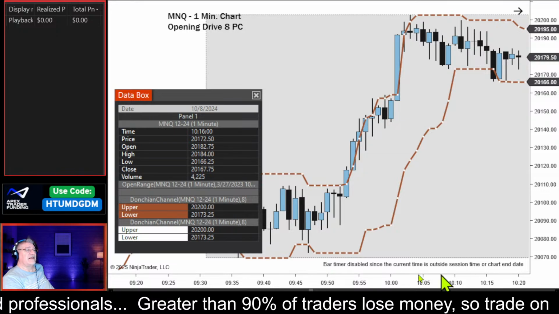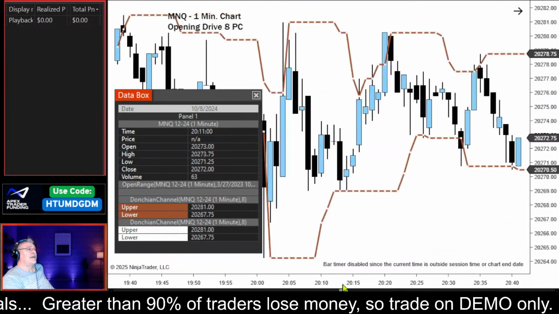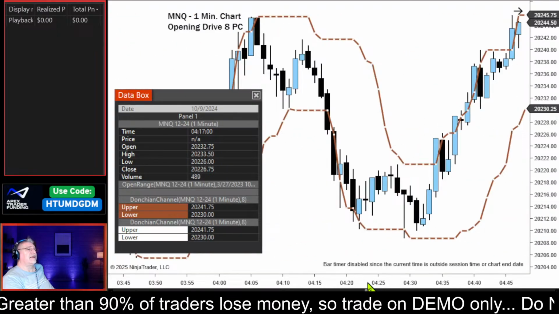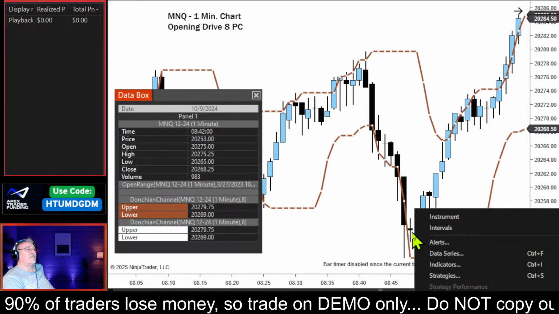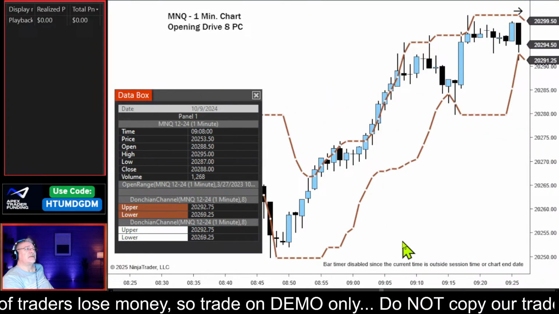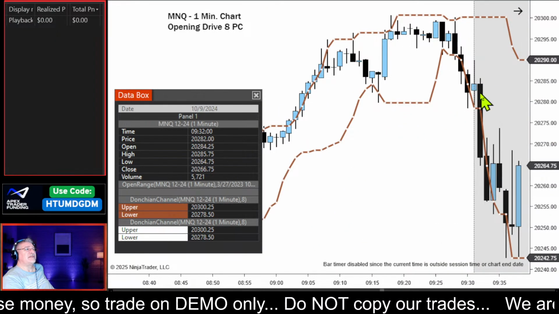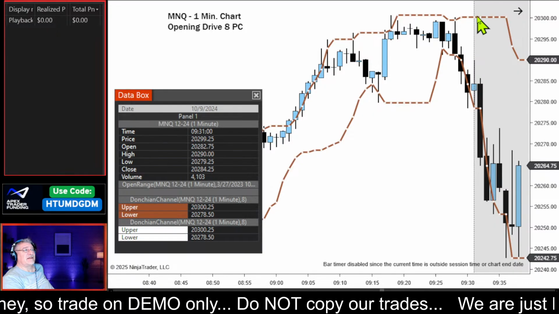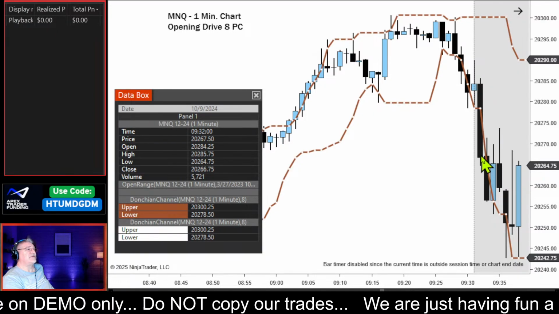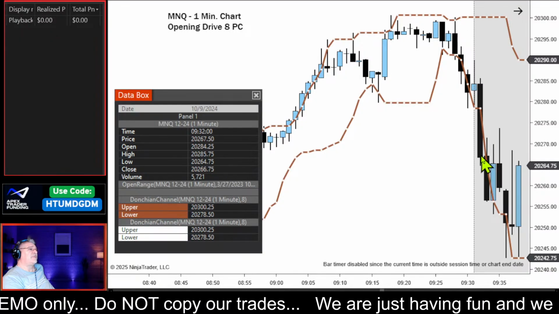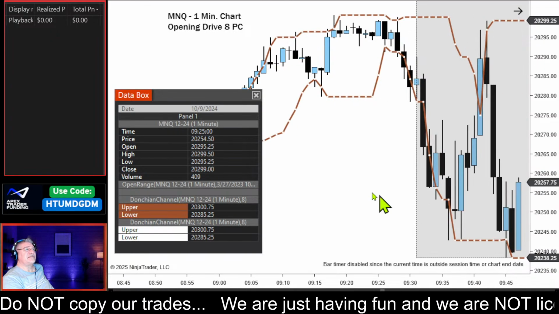Move to the next day. 7th, 8th. That's the 9th now. Let's get to the open. 840. Oops. There's the open. First candle to close outside the price channel. Obviously, this one doesn't close outside the upper. This one closes outside the lower. We're going short at 266. We'll make it, for simplicity's sake, 267. We're short at 267.